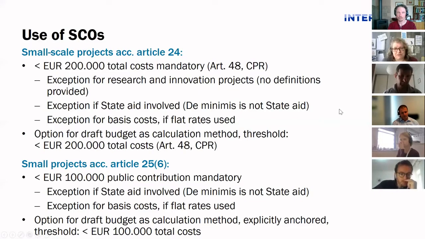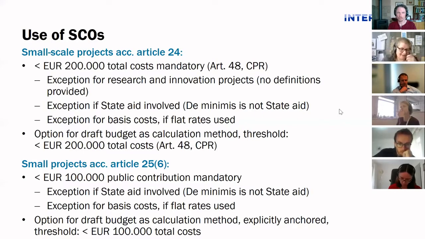Below that, you see the exceptions, in which case you don't have to implement such projects with simplified cost options. I let you read them yourselves. What I just would like to make clear is, and Martin has also said this very nicely in the previous intervention, and I think hopefully Regina will also agree, don't start looking for how you can make use of the exceptions. This threshold was introduced by the legislator to make the life of beneficiaries easier. And simplified cost options are an excellent tool to make the life of beneficiaries easier.